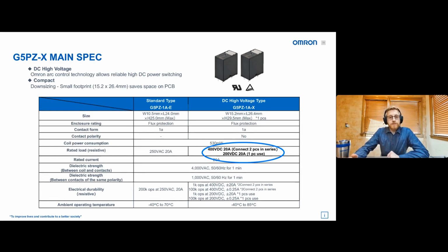If you don't need 400 VDC, if your application is less than 200 volts or at 200 volts, you can use this product off the shelf and it will work perfectly for your needs. This is just to meet the needs of those specific industries that I'm describing. Now, also in this expansion, we've added 15 degrees of additional temperature capacity. So we're moving from 70 degrees Celsius up to 85 degrees Celsius.